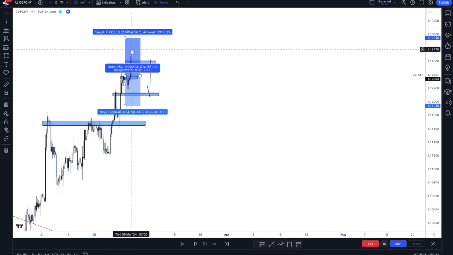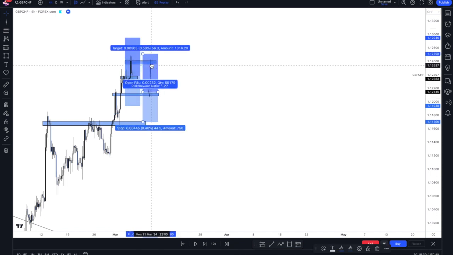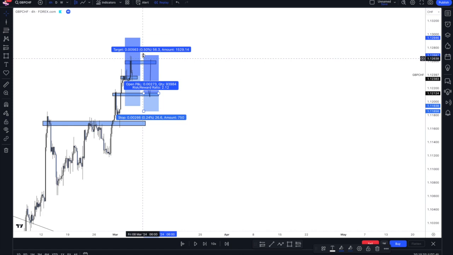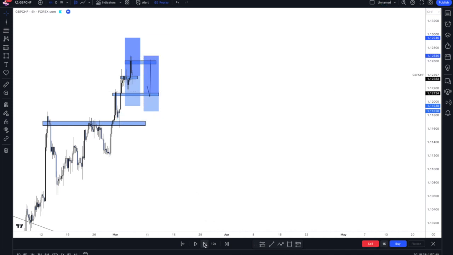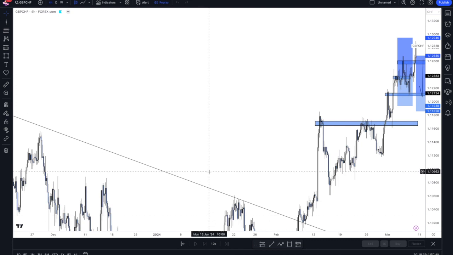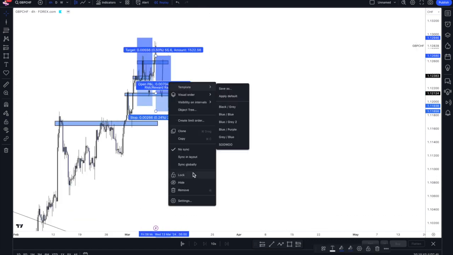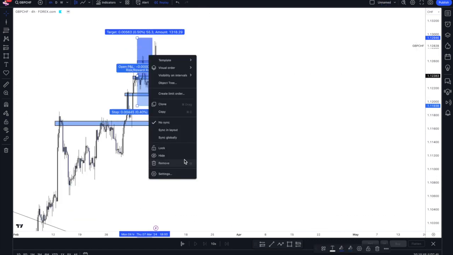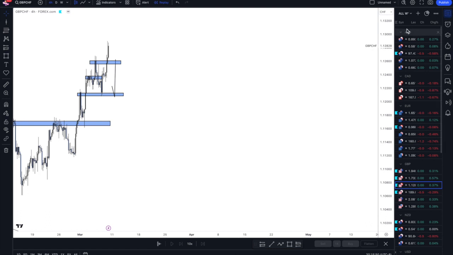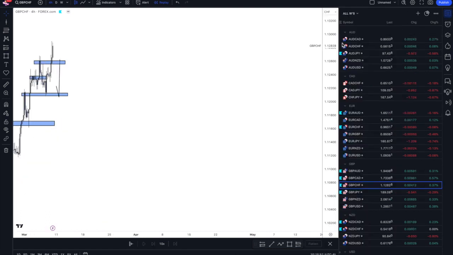And then at the same time, if price did want to come down to this level, I had a buy limit ready. Stop loss was a little bit below, and I targeted the high over here. So this is exactly what it looked like, and it played out. I woke up to it this morning, playing out perfectly. It was great, right? Now, let me show you the rest of these trades and how simplistic this can be.